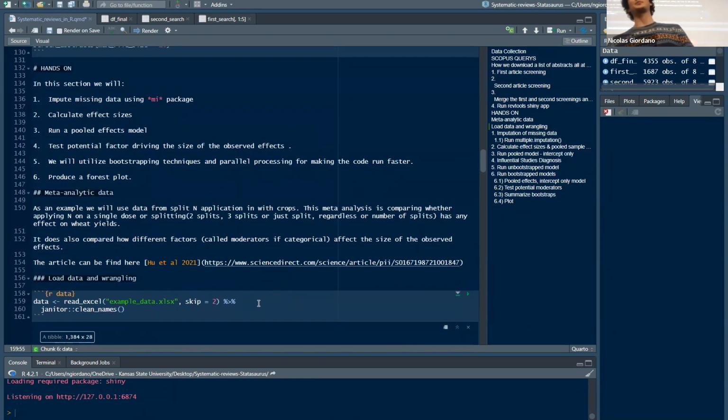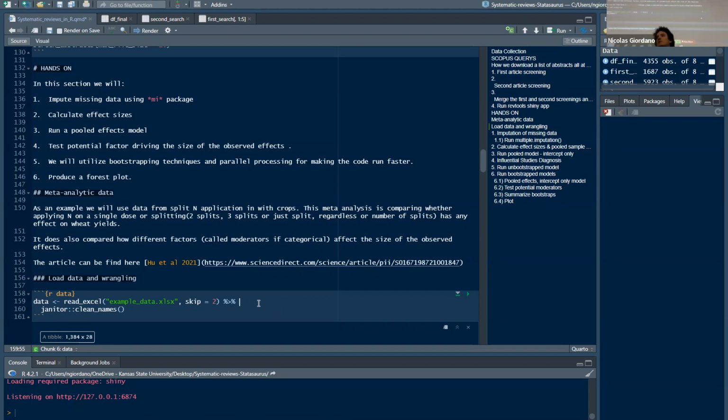I have some example data I'm going to be sharing here. It's a database from a paper assessing the effect of splitting nitrogen applications on wheat grain yield, right? What if we apply nitrogen all together, split that application in two, or split it in three?